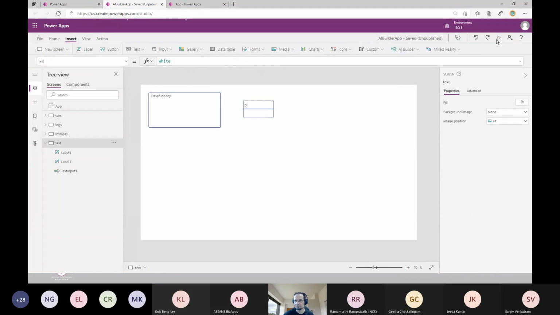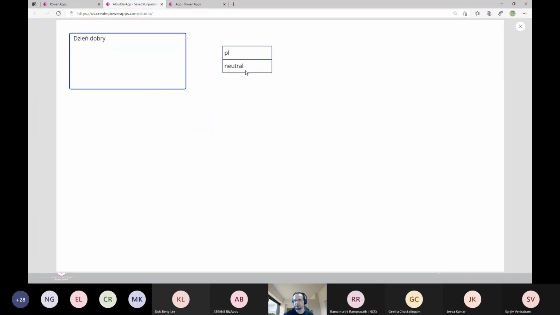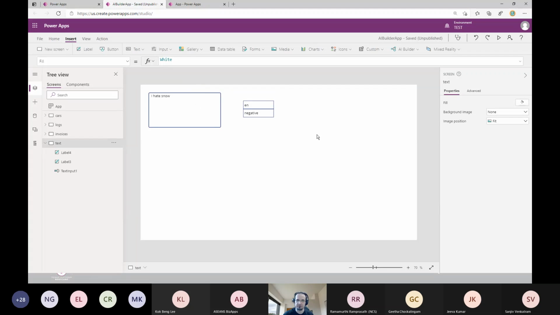Sentiment is neutral, but if I type something, it should be positive, true, or negative. Yeah, so it's a good idea to check the sentiment of your emails from customers and probably do something with negative emails or something like that.